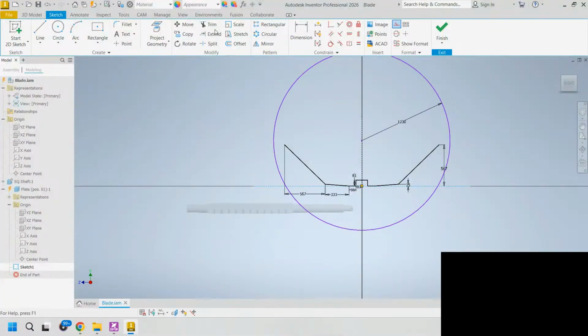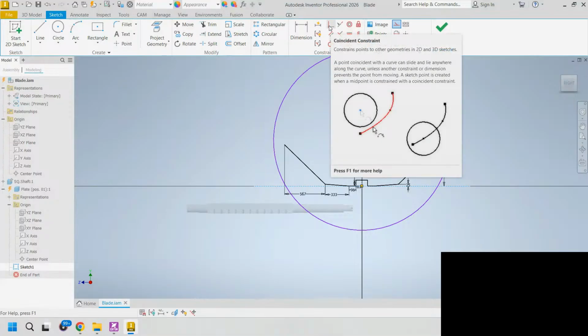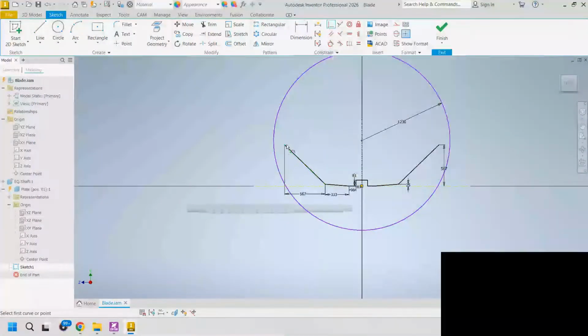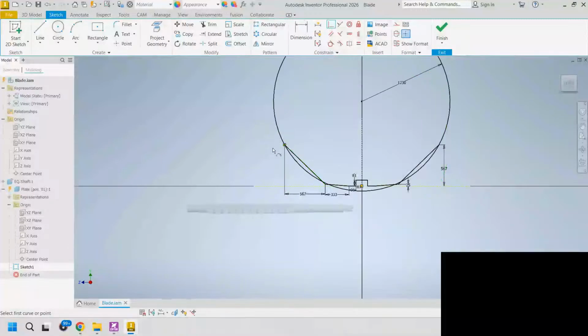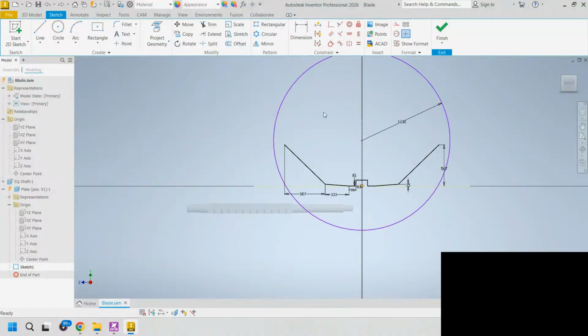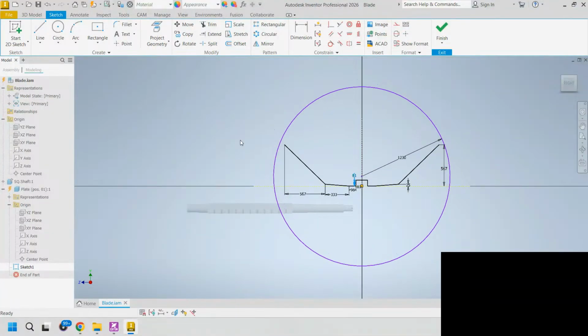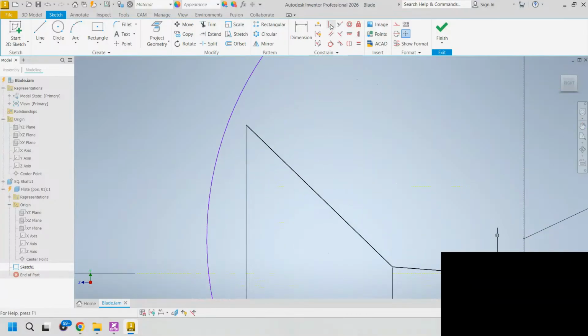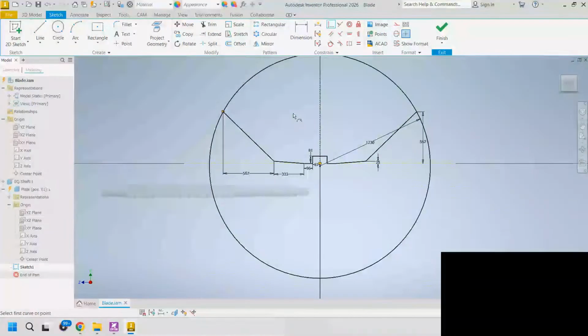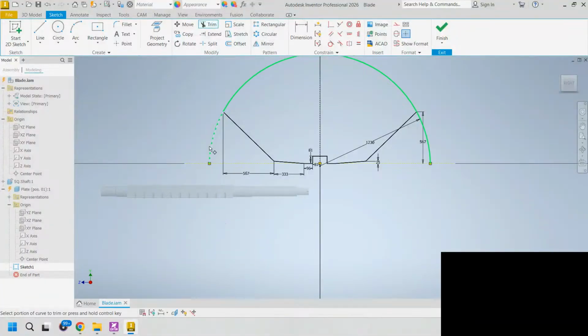Okay, I choose coincident constraint and choose this point and circle. Control Z. Let's move it here and do it again. That's okay. I want to trim these.